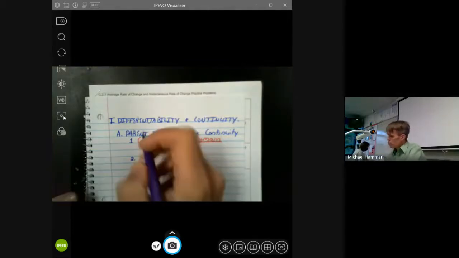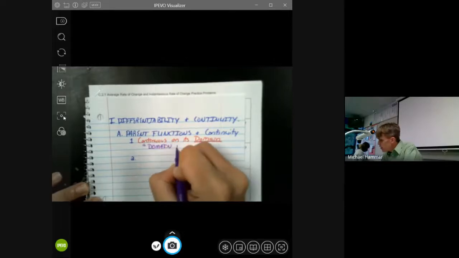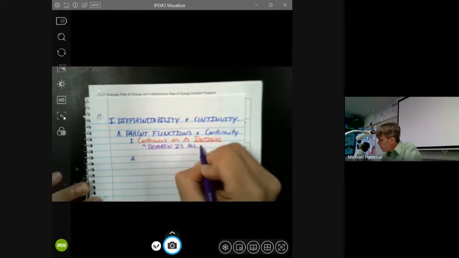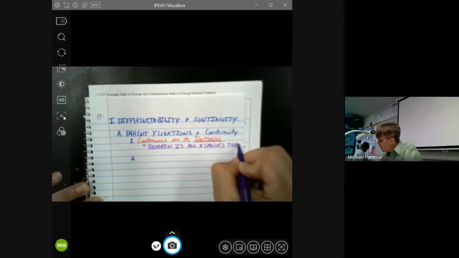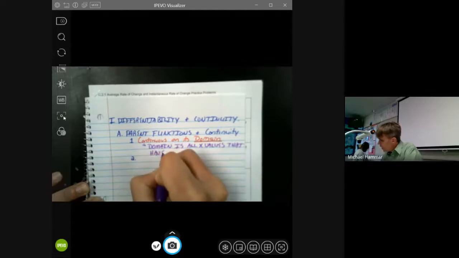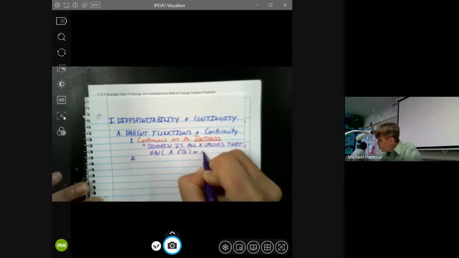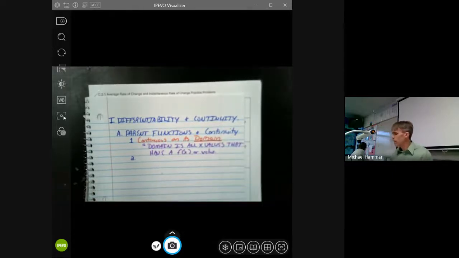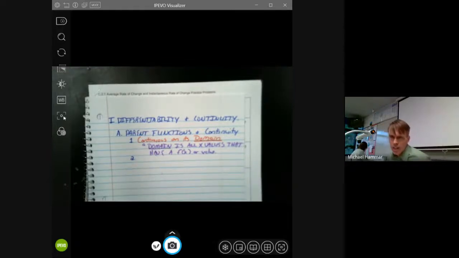Well, first of all, let's just review what domain is. Domain is all x values that have a f of x or y value. Okay, that's the most important thing that you need to know. It's every x value that does have some f of x value or y value. Now remember, sometimes it can be undefined, and we've talked before about those points that are undefined.